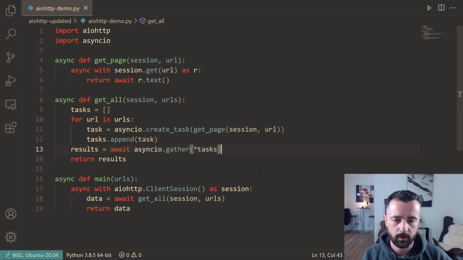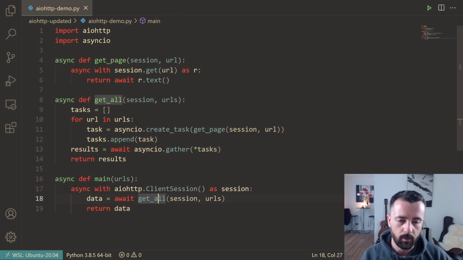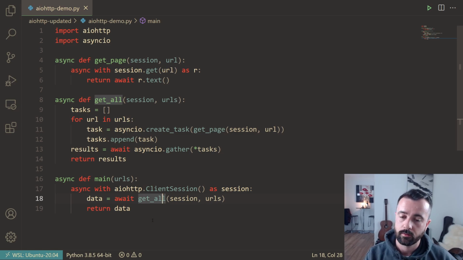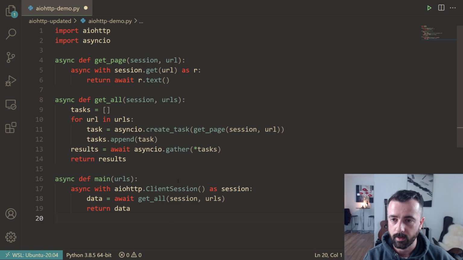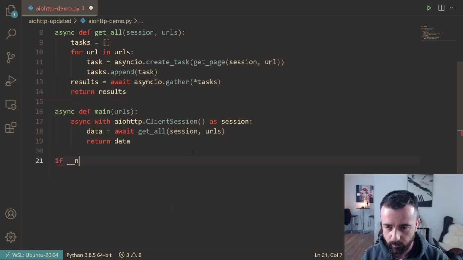So what this one's doing is creating our session, and with our session, saving all of the information that comes back into this variable. Basically, this one's inside here and this one's inside here, and this is going to let us do everything that we want in one go. The last thing I'm going to do before we get some data back is just do if __name__ equals __main__.